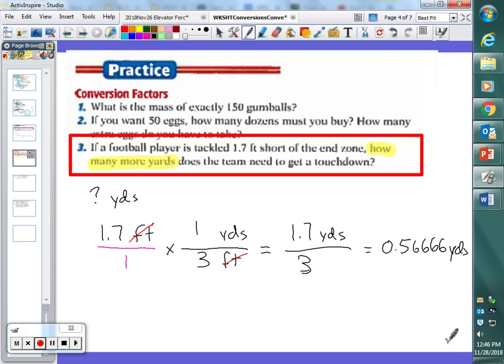All right, now, last thing, right? Let's round our answer to the correct number of significant digits. I mentioned yesterday that when we are doing conversion factors, we don't worry about the numbers in the conversion factor. These aren't measurements, these are ratios. These are exact numbers, they're equal to each other. So we round our answer to match the number of significant digits that our original measurement has. Our original measurement was 1.7 feet. How many significant digits in that number? 2. So we need to round our answer to 2 significant digits.